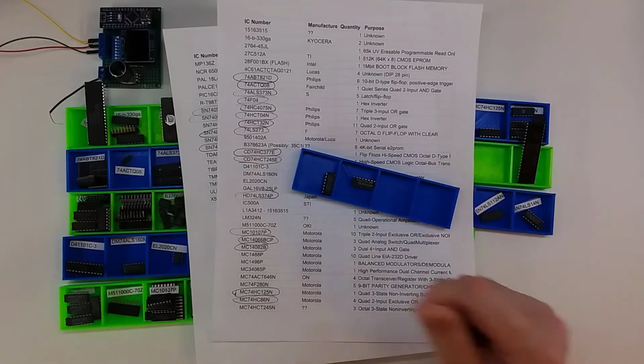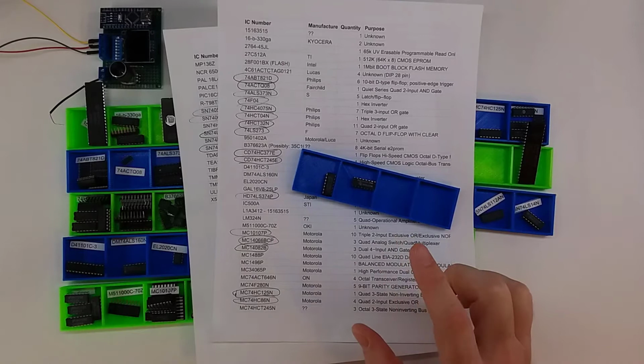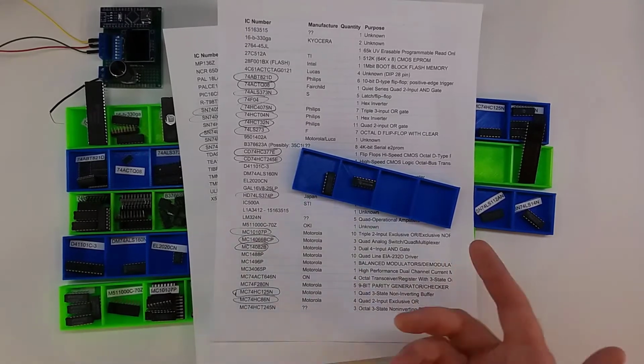Today we're going to talk about these two multiplexers and switches, and we'll take a look at the data sheets. We'll talk a little bit about what they were originally used for, and maybe even some suggestions on things you could use them for today, and we'll also put them up on the oscilloscope and see how well they perform. Let's get started.